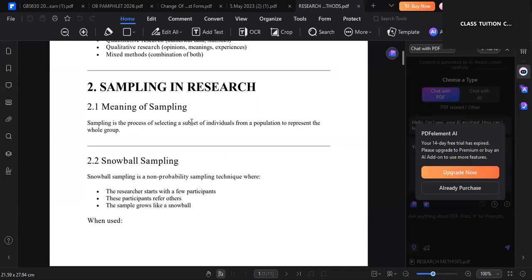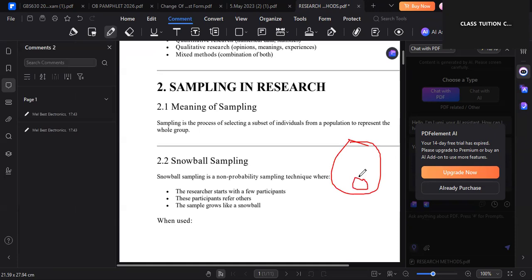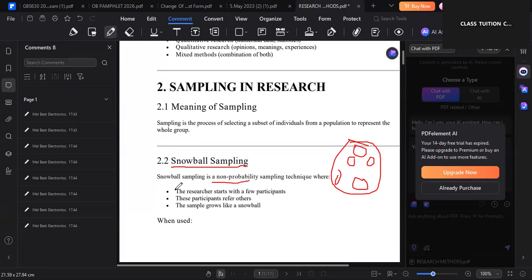So the whole population is called what? A census. A small component of the population is called what? A sample. So this is a population and this is a sample. And the unit, generally, is what we call a sampling unit. Now, we have what we call probability and non-probability sampling methods. We'll talk about the non-probability sampling method first, and an example we have is snowball.